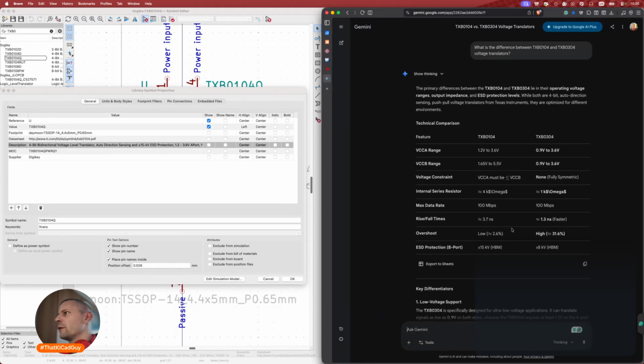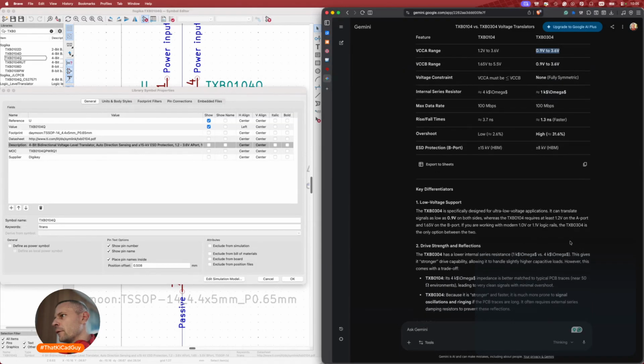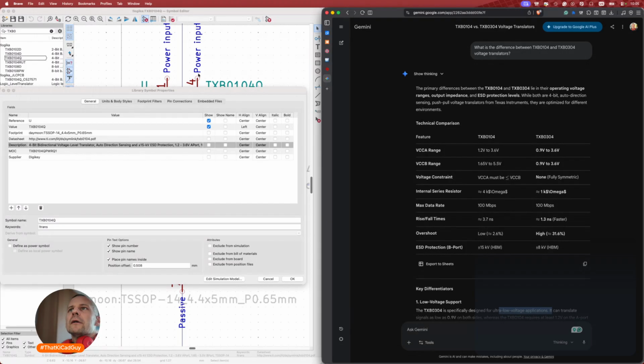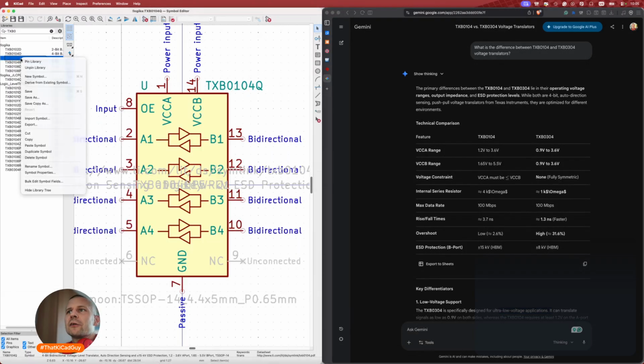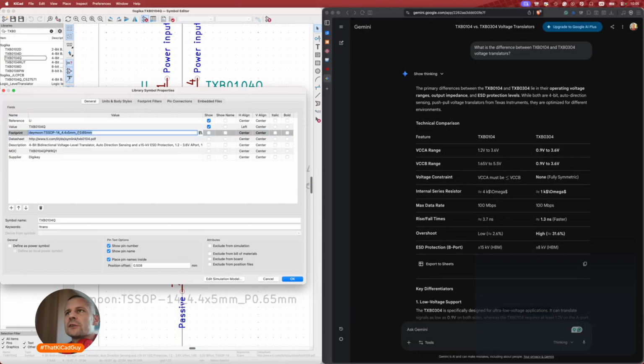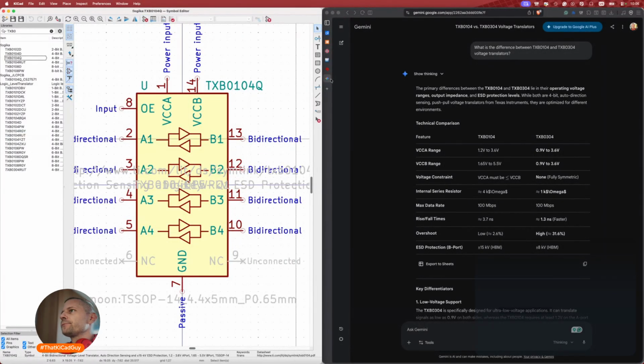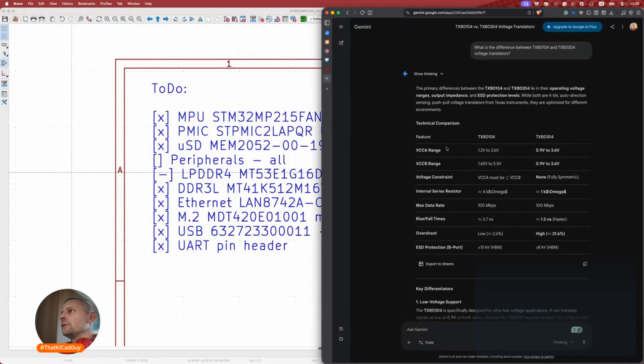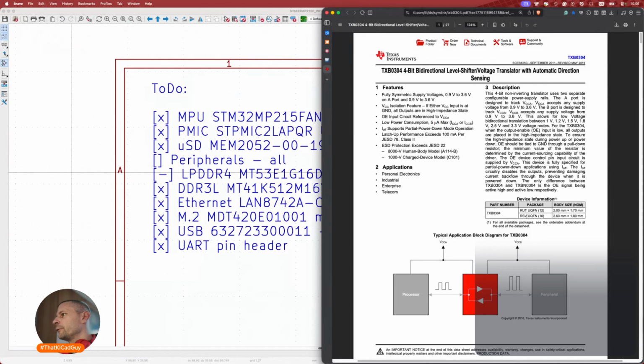Yeah, what did it say about that? Input impedance and here are the protection levels, okay. So yeah, 0104 is up to 5.5. Okay, this one goes from lower voltages. So slower, fast, fall time, rise time. And okay. Ultra low voltage applications, okay. That's self-explanatory. Okay, so I will copy, and the package is TSSOP, and this one is UQFN.